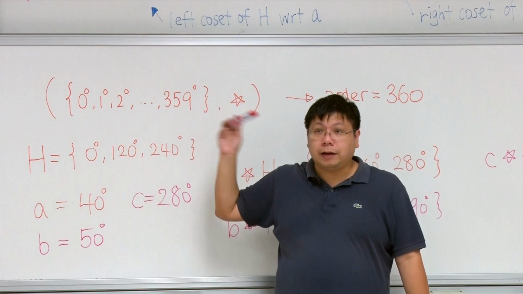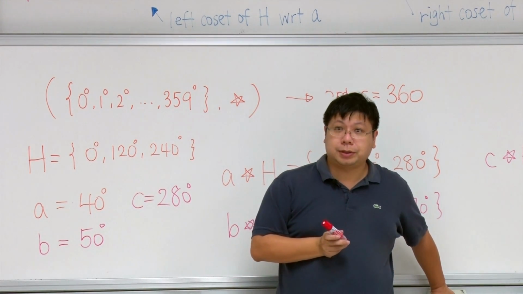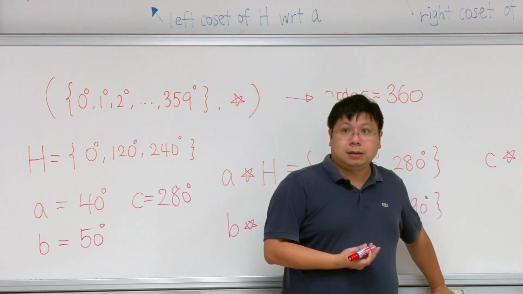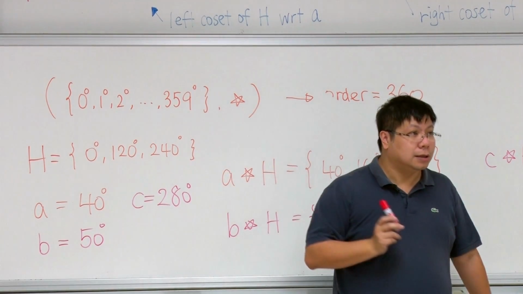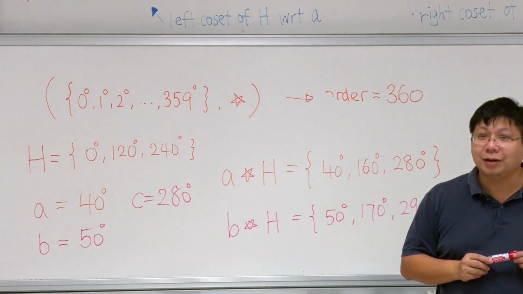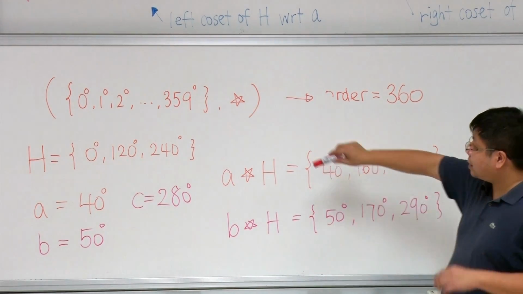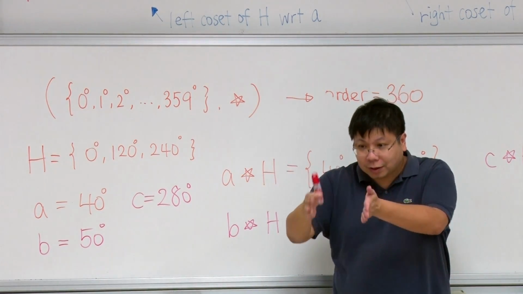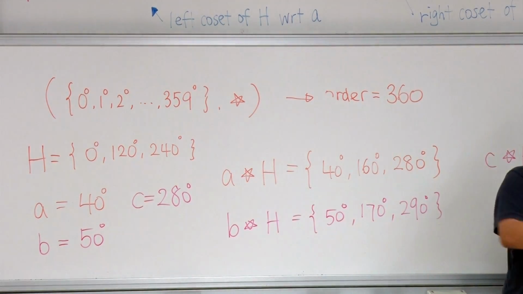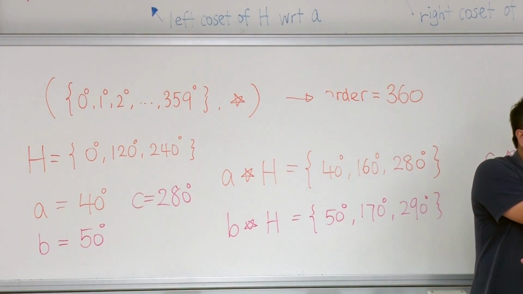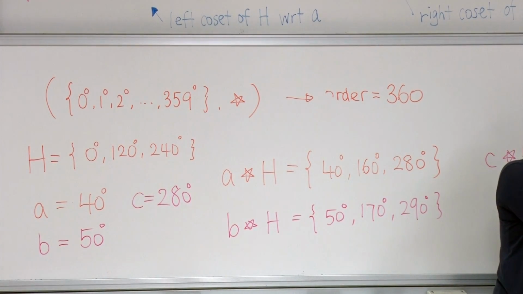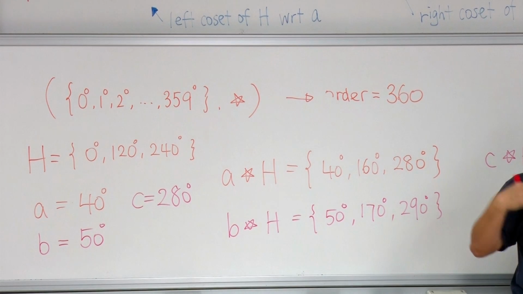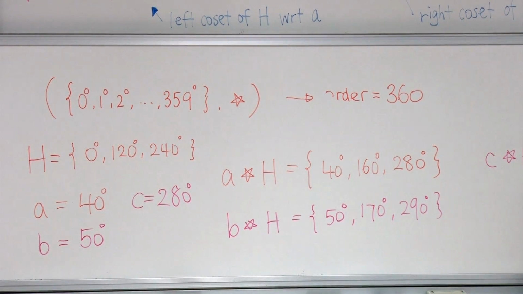Is that okay? So we can have a lot of cosets, and that partitions the items of the original set. And if we can further show that the size of each coset must be the same, then the order of the subgroup must divide the order of the original group. Is that okay? Because we can use this subgroup to make the original items form cosets. One coset, two cosets, three cosets. Each coset has the size of the subgroup, and it covers all the elements of the original group. So it means that the order of the subgroup divides the order of the original group. So this is Lagrange. This is a key theorem.